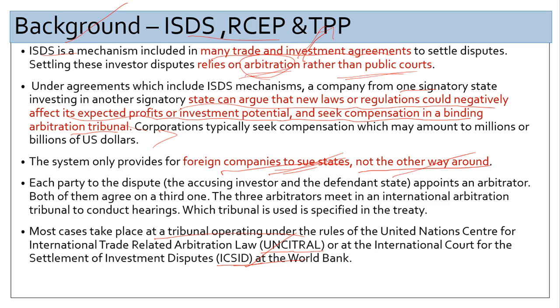Fine. And see, generally what happens is, if at all any clash of interest happens, each party of the dispute appoints an arbitrator. Both of them agree to the third one. Fine. The third one is the World Bank or the United Nations, which will be acting as an arbitrator. So it will be binding on the nations sitting there. Fine. See guys, these sorts of mechanisms are more suitable for the capitalistic nations where privatization plays a major role than the government. Fine. So these sorts of investor state dispute settlements do not favor developing nations like India or socialistic nations like China. So one could imagine how India could sign these sorts of agreements. So that is ISDS. You will have more clarity when we go into the article.